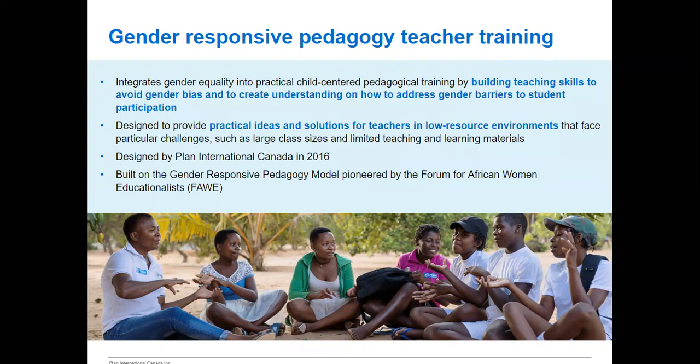Plan International Canada's GRPTT package has built on this concept of gender-responsive pedagogy, taking it a step further, and has applied it across a program of pedagogical training for teachers. The GRPTT integrates gender equality into practical child-centered pedagogical training. So for example, while teachers are building their skills for informal assessment, they are exploring how to avoid gender bias and understand how to address barriers to participation. This practical integration affords teachers the opportunity to explore the application of gender considerations in their day-to-day teaching practices and activities. Next slide.